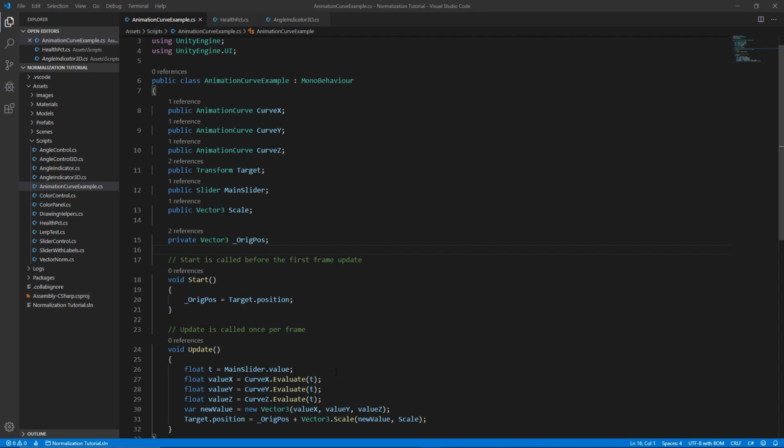You can animate its position based on any curve that you would like. So that's why it's called an animation curve. But again, it can be used for any function evaluation that you like.